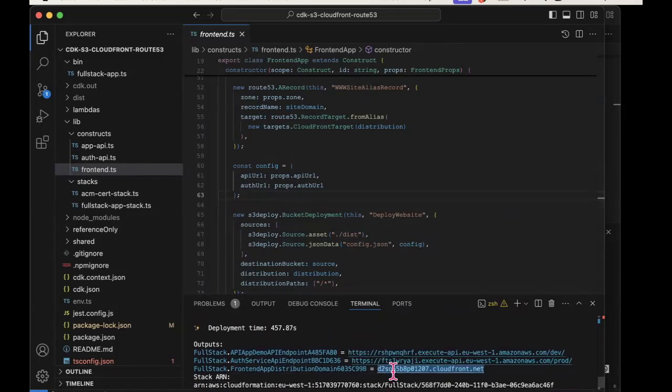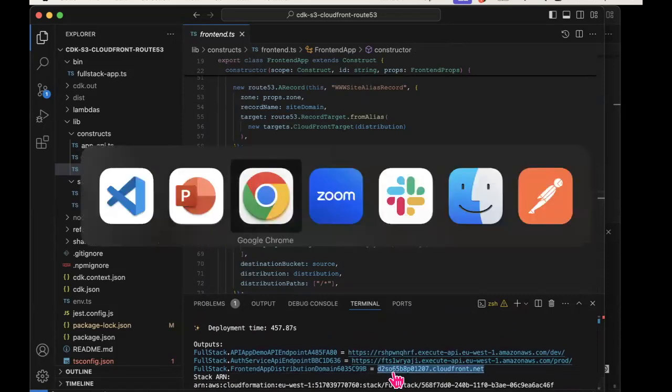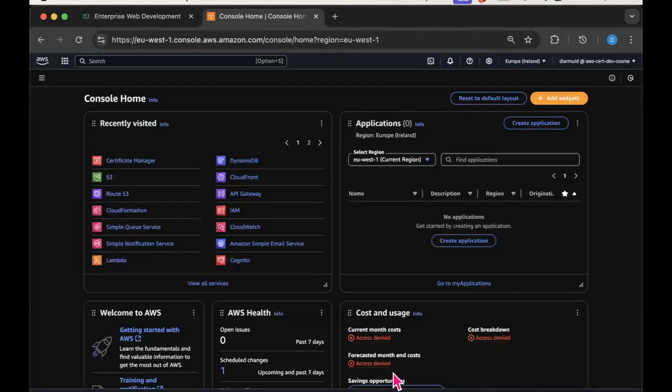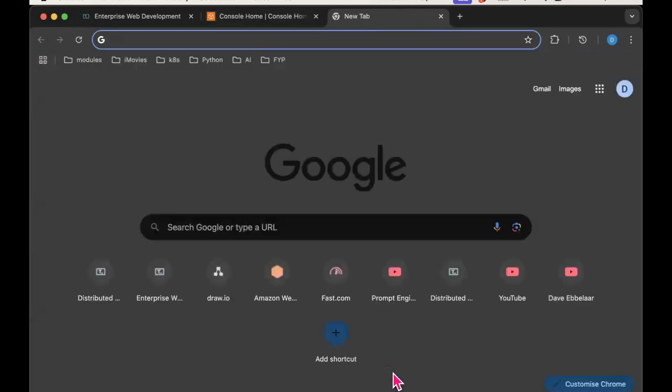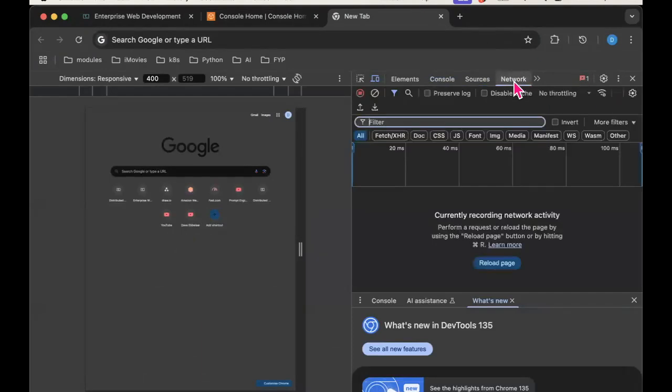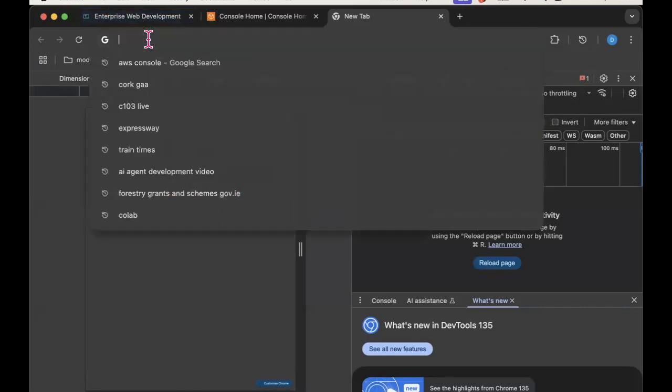Copy that. I'll open up a new browser tab. Close that one off actually. And what I'll also do is open up the developer tools and go to the network tab. Okay, and I'll enter my URL here.